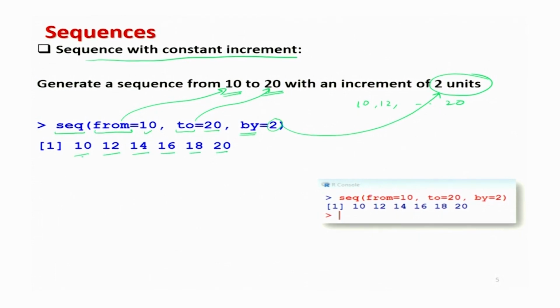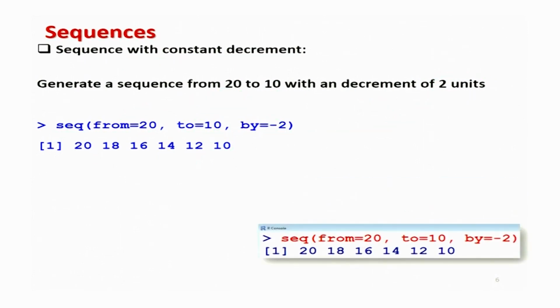So you can see here from this 10 it adds 10 plus 2, then 12 plus 2 is 14 and so on, and this operation will continue up to 18 plus 2, but as soon as you reach 20 R will stop here, right. So that's not a very difficult thing.